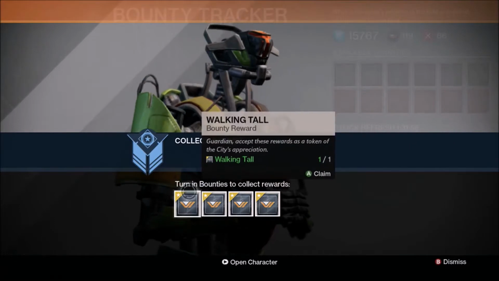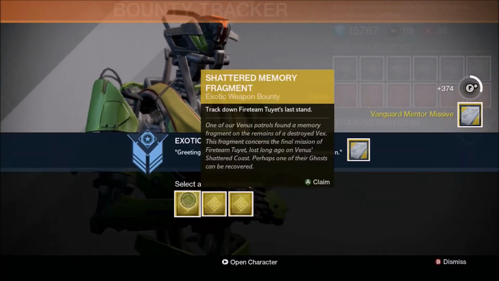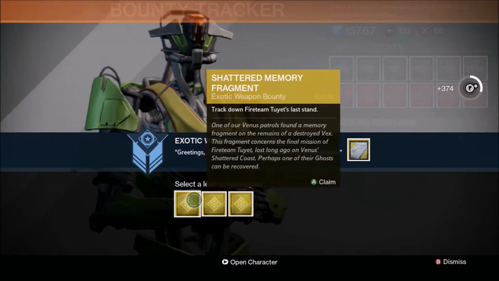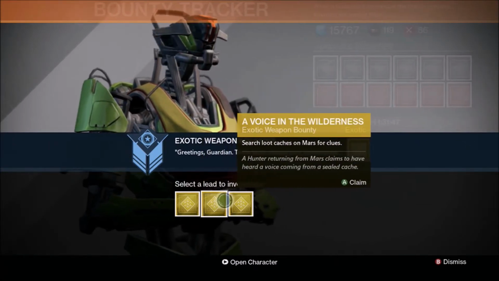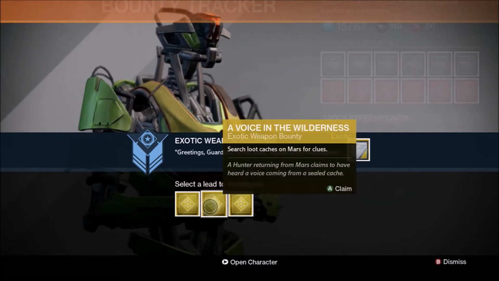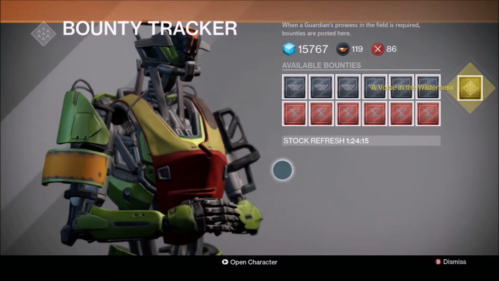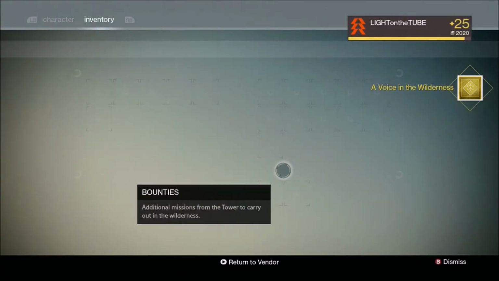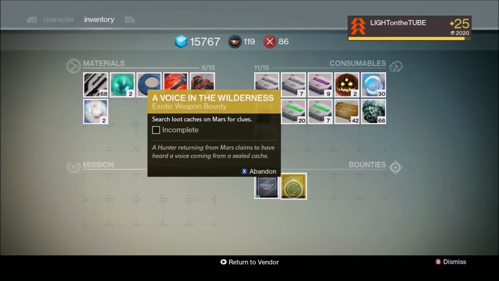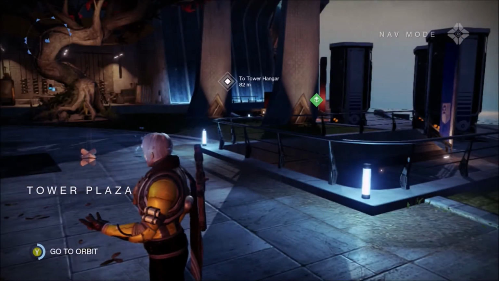I was at the bounty tracker, turning in bounties, and suddenly a new bounty just appeared. I was able to choose between the shattered memory fragment, the voice in the wilderness, and the Toland's legacy. I chose the voice in the wilderness, which meant that it should be some kind of a light machine gun. It said I should go to Mars to search loot caches. So I headed to Mars to search loot caches.